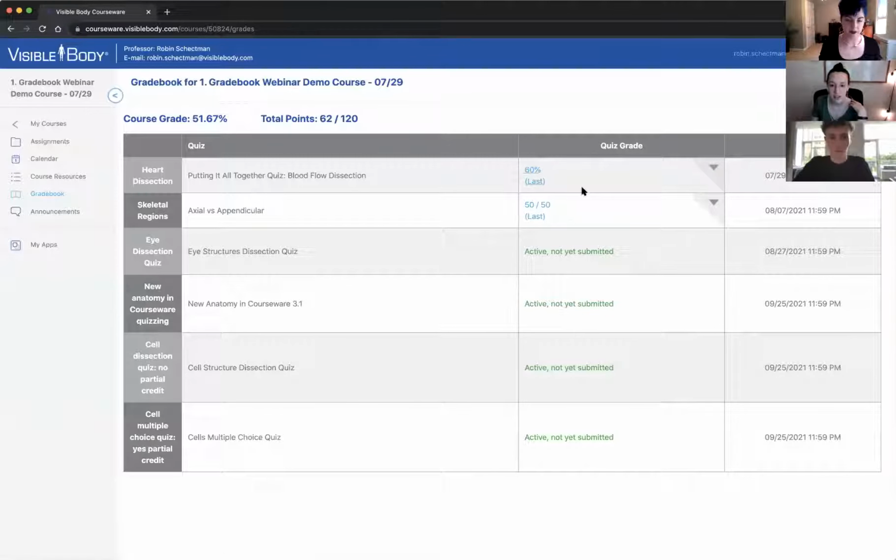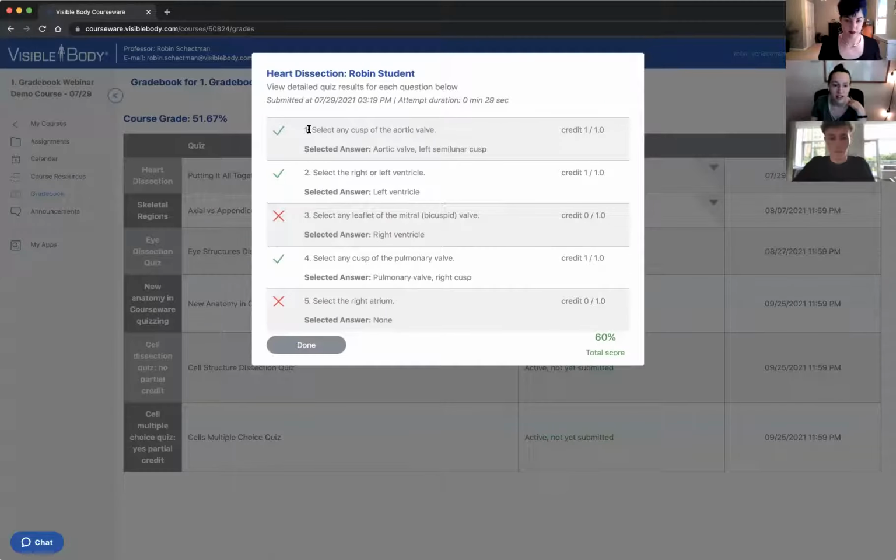And then I'll refresh my gradebook and we can see my quiz details here and that everything closed properly. Before in Courseware, we just had no idea when a student was closing that tab, even if they were still connected properly. Now we're able to detect that and reflect properly that they've closed it, saying they're done with their attempt, basically. And that will appear properly in the gradebook. So I can see the details that, oh, right, I got 3 of these right, I got 1 wrong, and this one I just didn't answer because I didn't get to it.